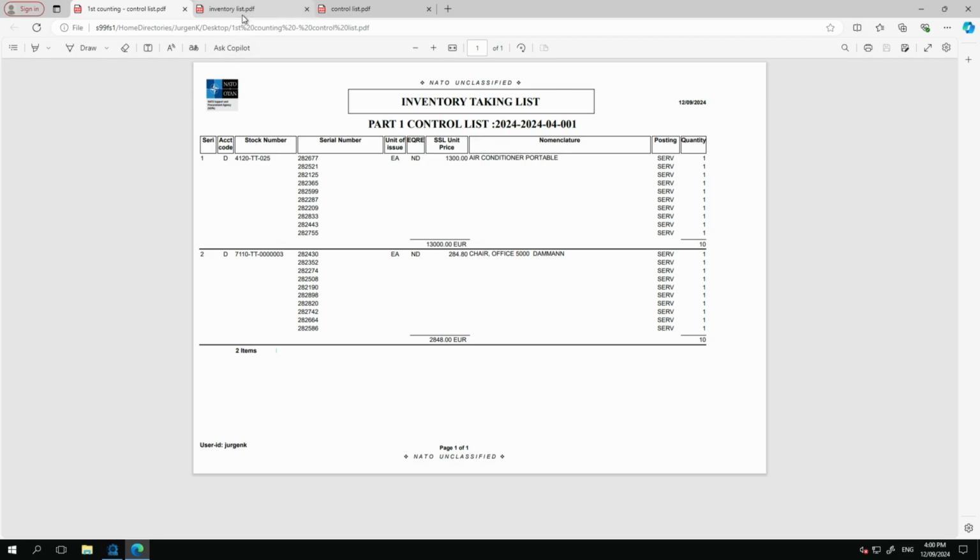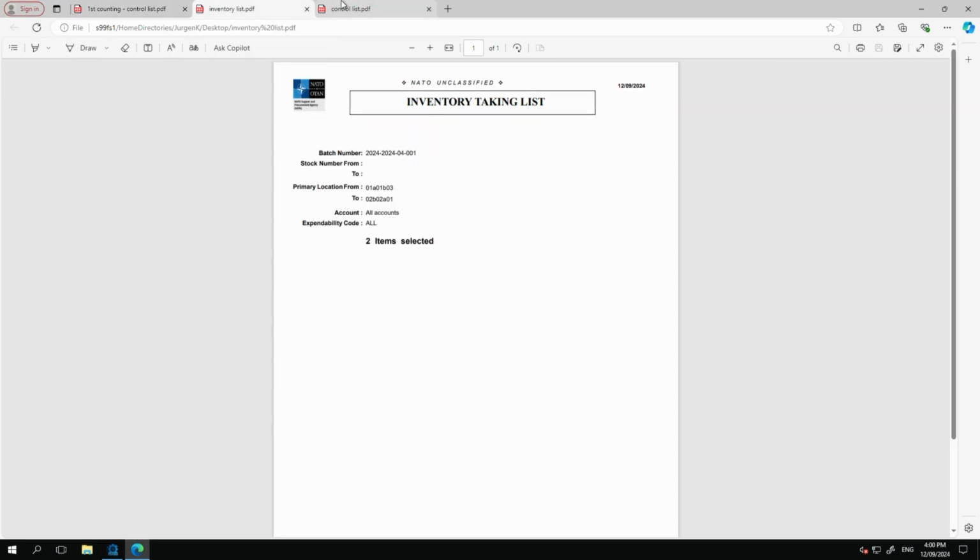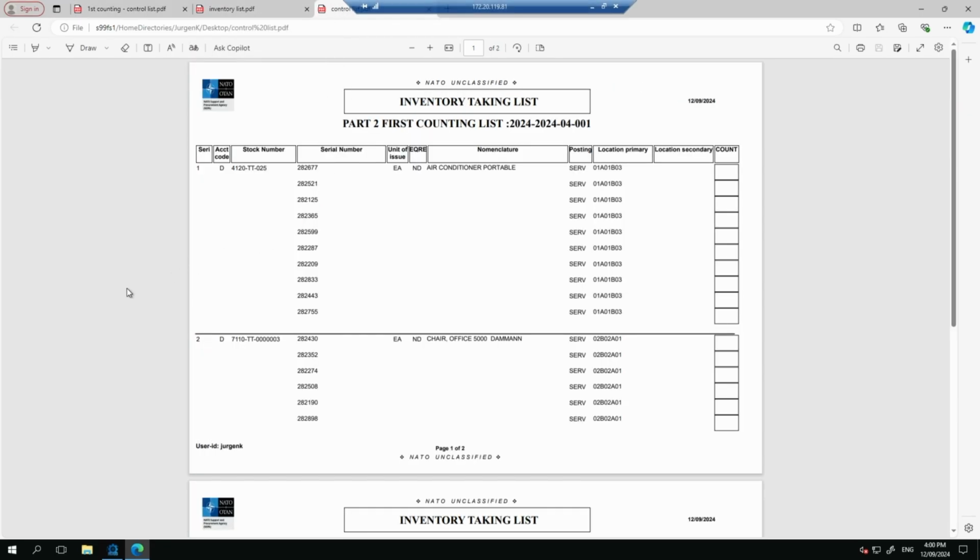Now, the list you will have to give to your staff members to count is the part 2 first counting list. And here you will see that again the serial numbers are recorded on the document, the location is there, and now you have to tick the box if the serial number has been counted for, and if not, you can say 0 or you cross out the box.